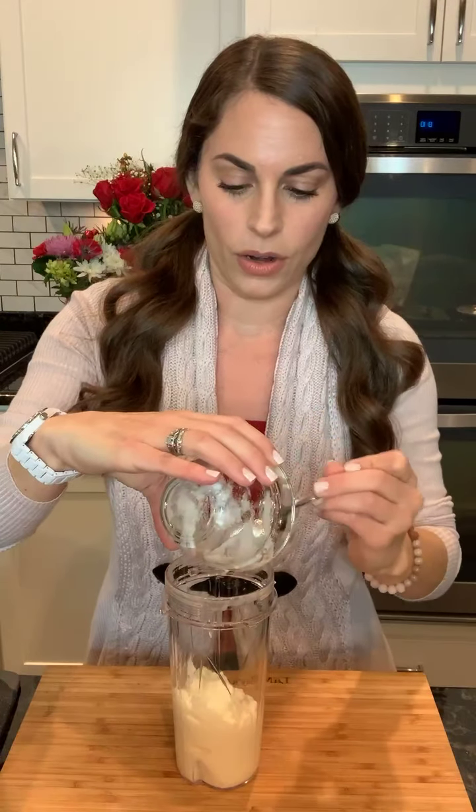So we've got our yogurt in there. And next we are going to add a 1/2 cup of our sliced strawberries. And you will have to share with me in the comments if you have a particular berry that you love, or maybe you've made this before, or maybe you have an idea of something. I would love to hear from you of what you are going to make when you make these, if you make these. And then the next ingredient we are going to add is our 1 scoop of protein.